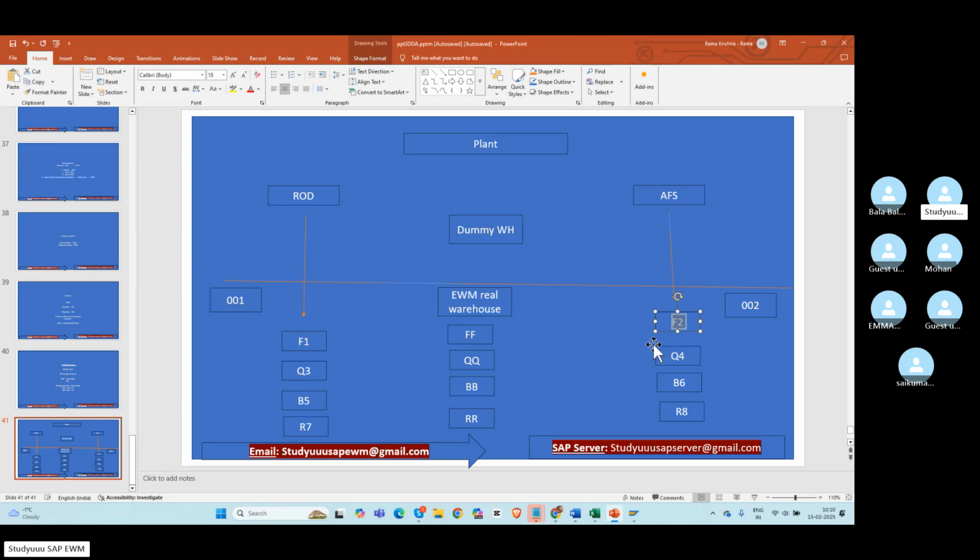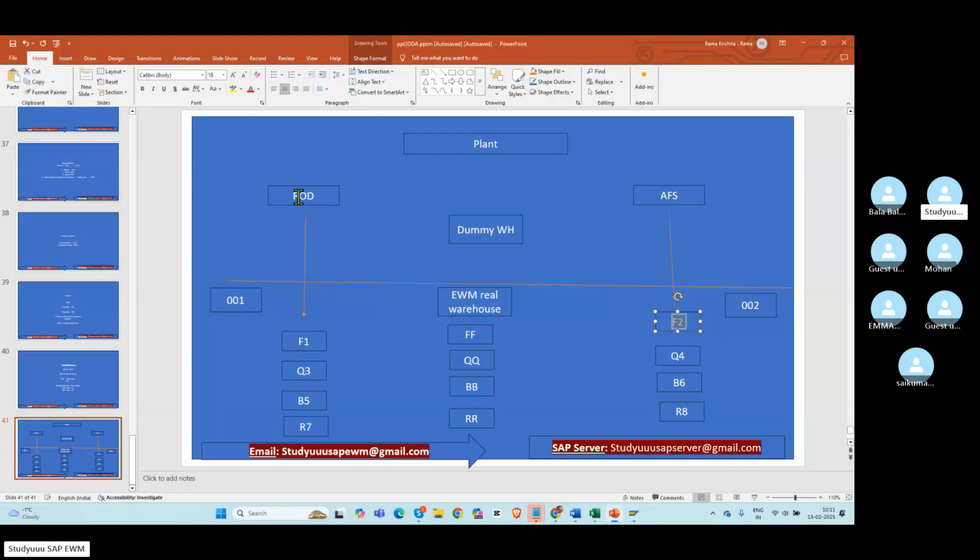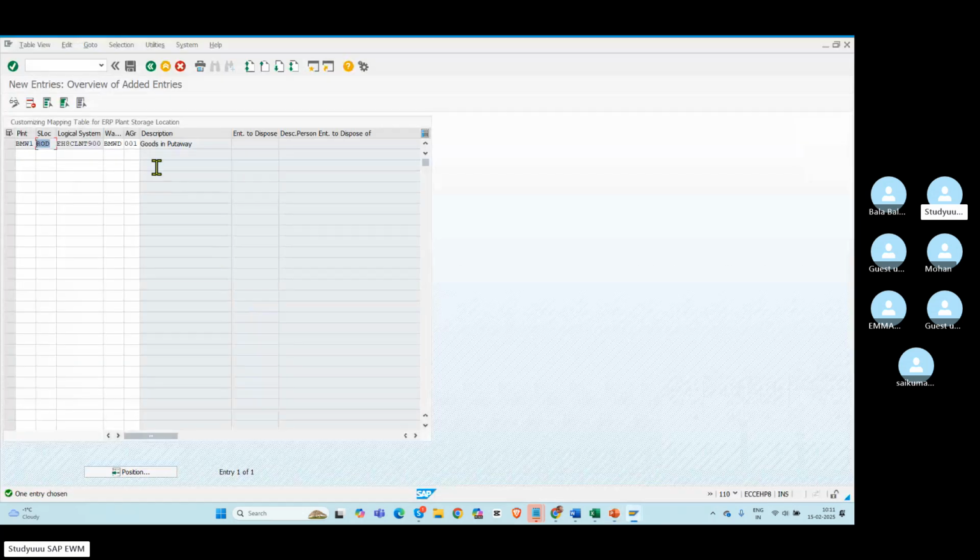You can directly link 002 to the respective warehouse, this availability group to this warehouse, that availability group to that warehouse. So automatically it will update the stock types, right? Now in this case I'm doing the same thing here. In the BNW1 plant on the ROD location, I'm trying to link it to 001. 001 is in the BNW warehouse.